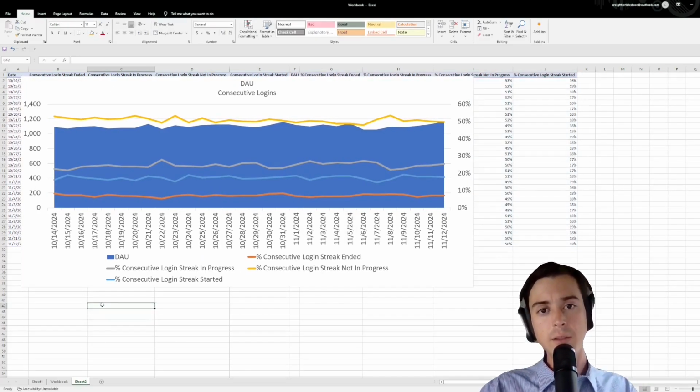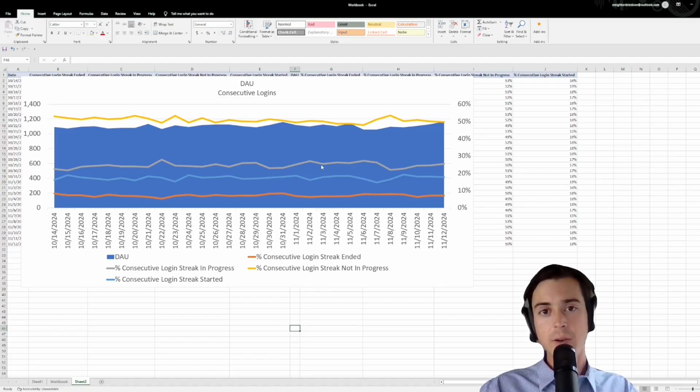Okay, so to round out our walkthrough that we just did together, this is a pretty cool analysis because it shows you DAU, and rather than looking at basic retention on installs or day-over-day retention on DAU, what we're looking at is consecutive login activity. So right here at the very top, you see this yellow trend line. That's the percentage of your DAU that's logging in sporadically. So they don't have any consecutive login day activity. They're logging in maybe a Monday and a Thursday, but they're not logging in Tuesday and Wednesday, for example.